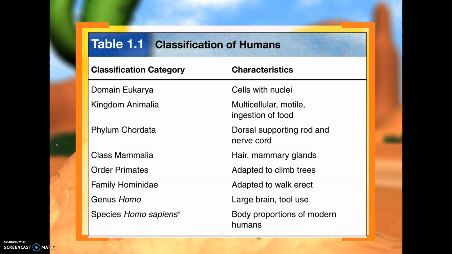We are in the order called primate, which also includes monkeys, chimps, apes. Family Hominidae, we are the only living organisms in this family. We're in a family all our own. All other organisms in the family Hominidae are extinct, like Homo habilis and Homo erectus, etc. Genus Homo, large brain, tool use, like I said. And species Sapiens, remember Homo sapiens, us in particular, it actually translates to wise humans. So that kind of gives you an introduction, and next time we're going to talk in more detail about the 3 domains and the different kingdoms and what general characteristics they have.